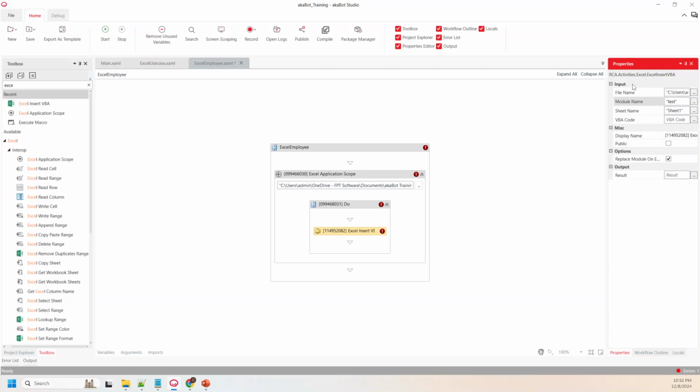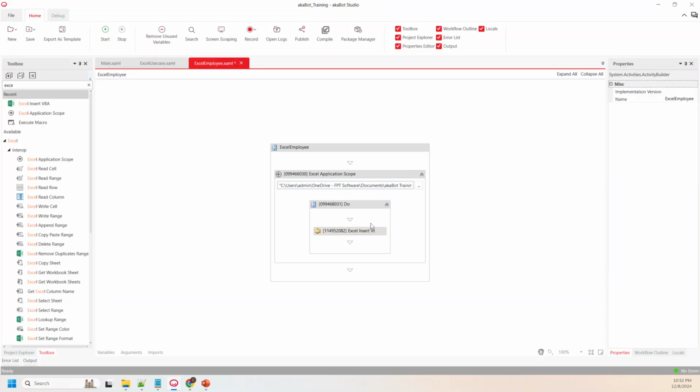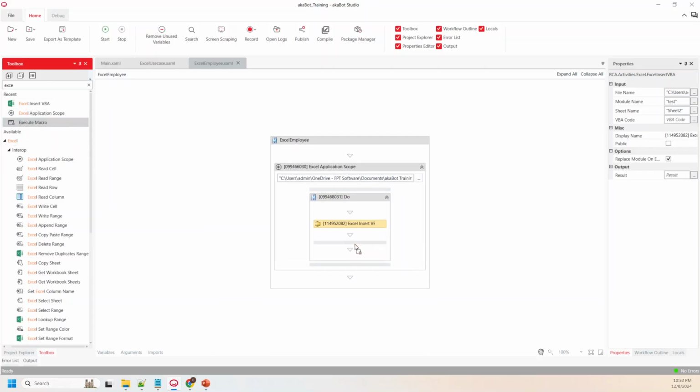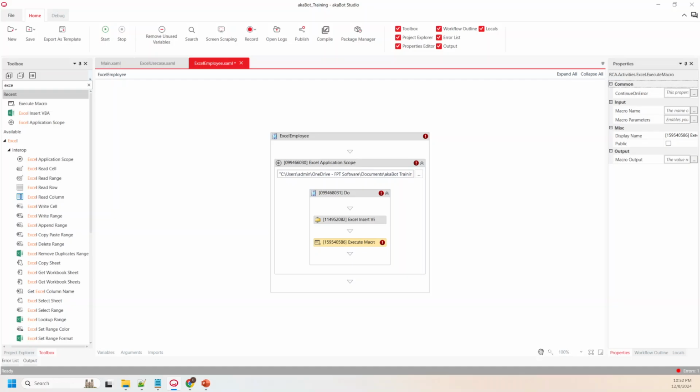If you have not created a module name yet, sheet name, we want this to be Sheet2, since we want it to process on sheet number 2 instead of sheet number 1. VBA code could be blank, since everything has been defined up here. Then we go ahead and execute the macro.